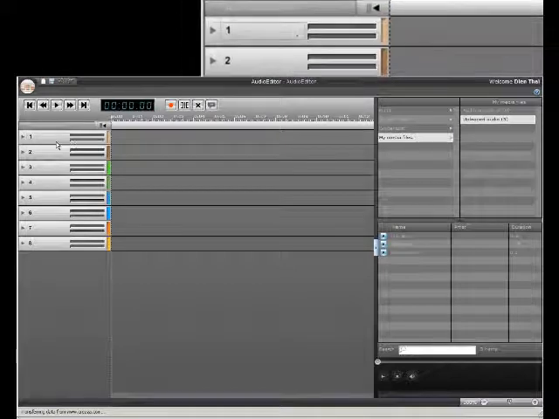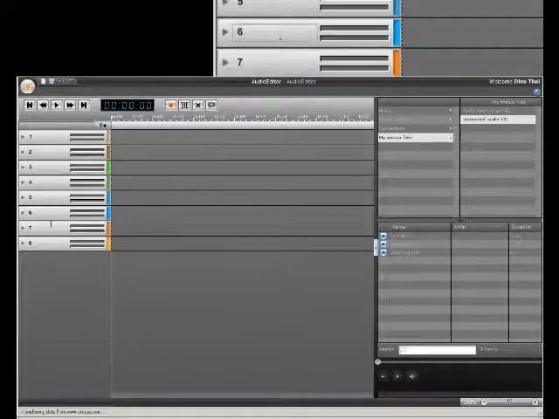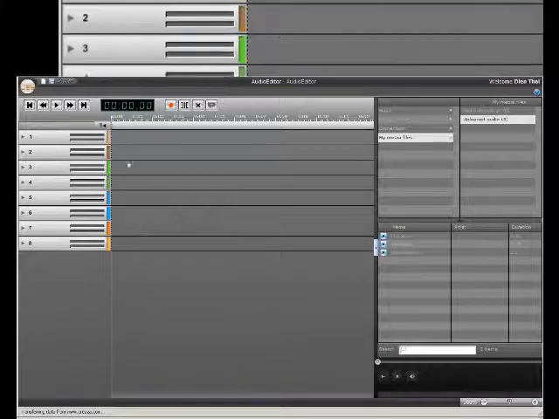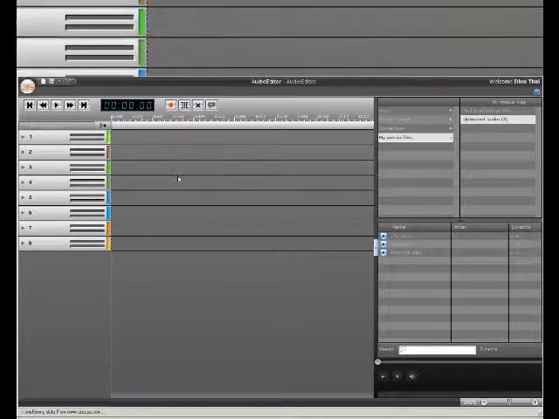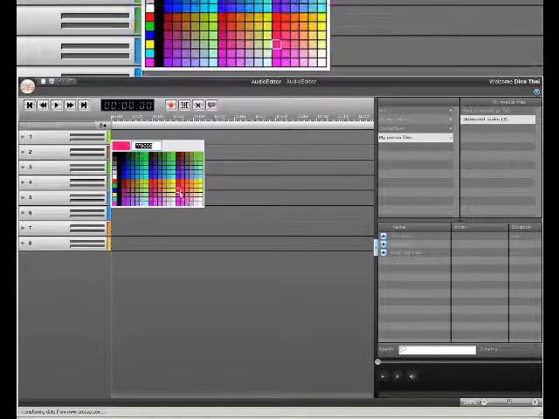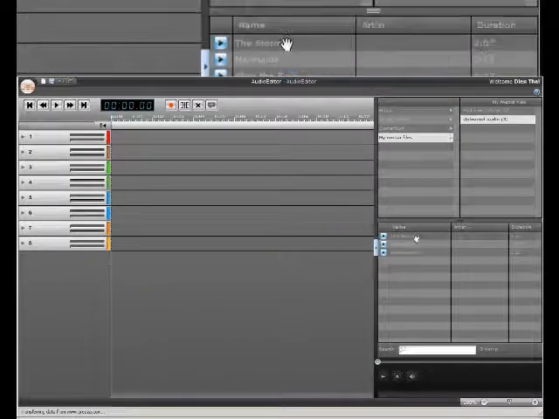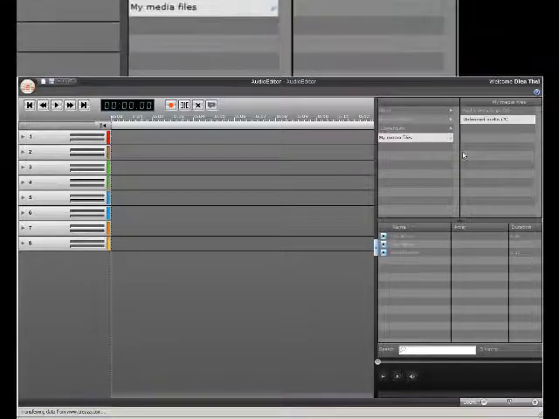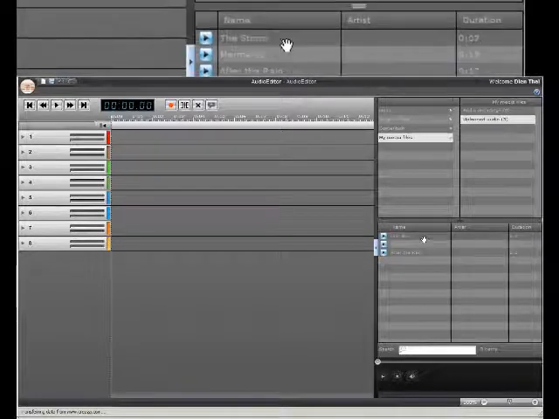Here on the left hand side in the middle is the timeline. You see that there is a number. This is the track number that you can play around with, and the color code here lets you choose different colors to make it more obvious to you, or something that you want to keep track of. When I choose red. So at the right hand side, we have the media files, sound files, and all of these are file browsers that you can browse to different files that you want to bring in. So for now, we're going to play with these 3 files.